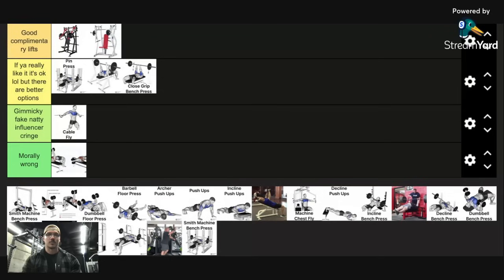It doesn't matter if people say it's less hardcore and you're not going to train as hard on the Smith machine. Objectively looking at it, the Smith machine is a better lift than a barbell bench press. I don't think there's any debate otherwise aside from maybe the bar path. But even then, one, it's not a big enough deal. And two, you can just get an angled Smith if it really is that big of a deal to you.